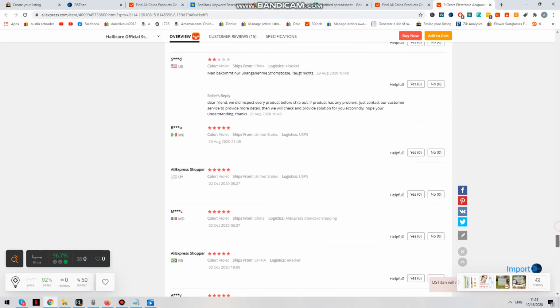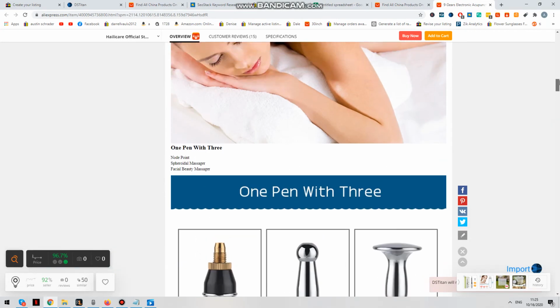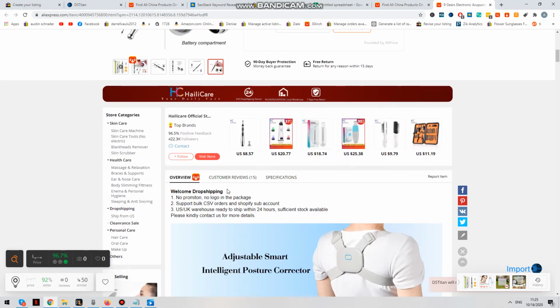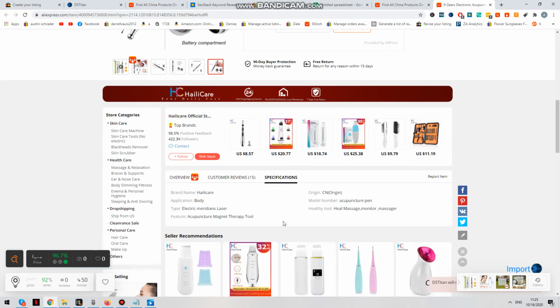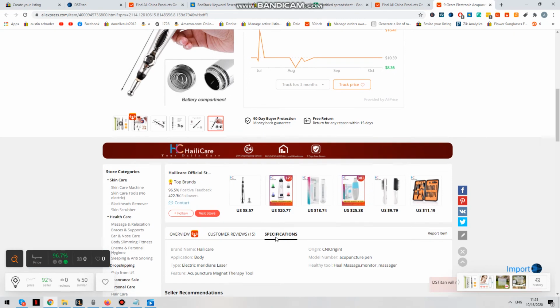No. Sometimes this description overview section is empty, so I want you to copy specifications of the item. Okay, but only copy specification if the overview description is empty on AliExpress.